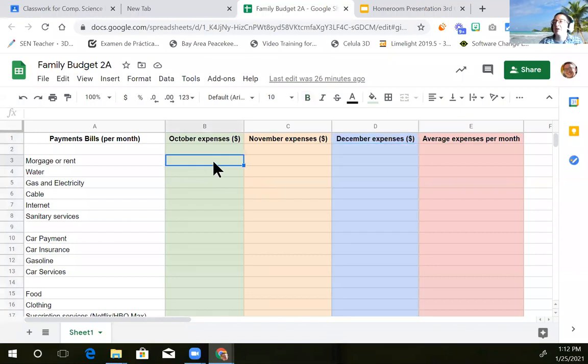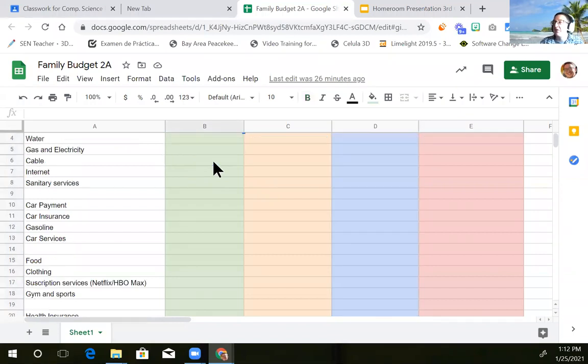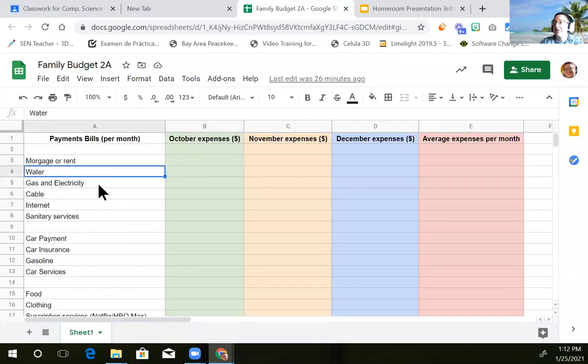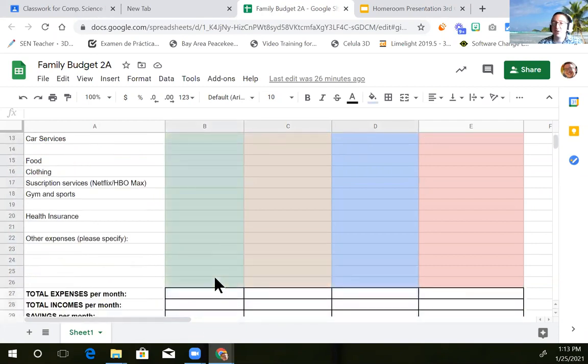Cool. So what are we gonna do today? We're gonna plan for the next months. And we're gonna make sure that we take care of all these payments. So we're gonna make sure that we check this for one family, for the whole family, okay? How it works, easy peasy. So you just need to check with your parents or you can just make it up, it's up to you, okay? And then you're gonna need to fill up all this information for October, November, and December. You're gonna need to make it for all the different expenses. You're gonna need to fill up these columns right here, okay?